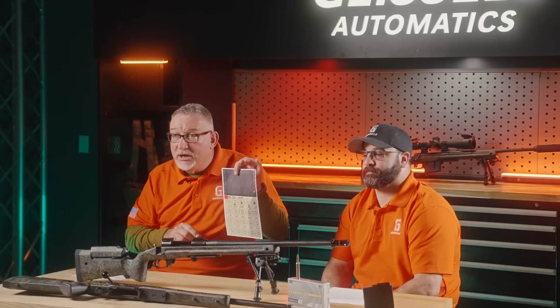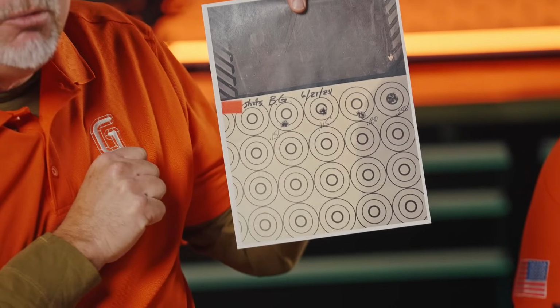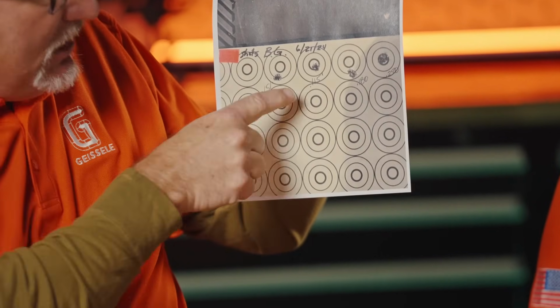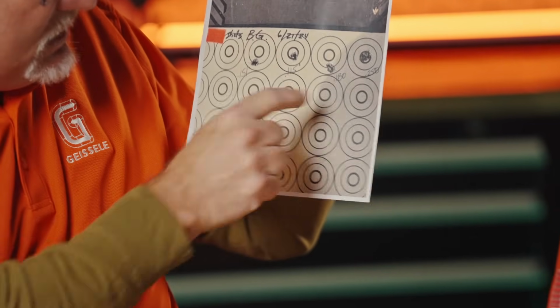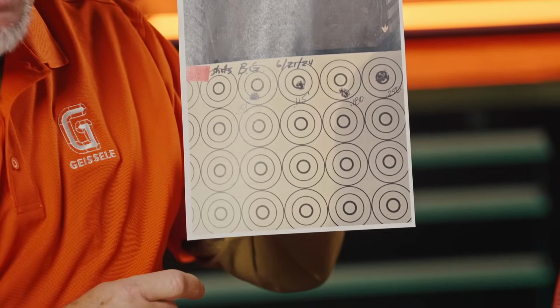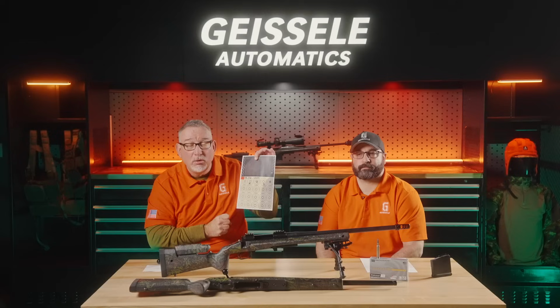We took our receiver right off the milling machine, we screwed a known accurate barrel to it, and these groups right here, I shot the first one, that's 7 rounds, 0.151. He shot the next, that's 10, 0.115. All right, then he shot this one, that's 10, 0.180. This one, Jeff's son shot, quarter minute, right here, actually lower, it's 0.250.